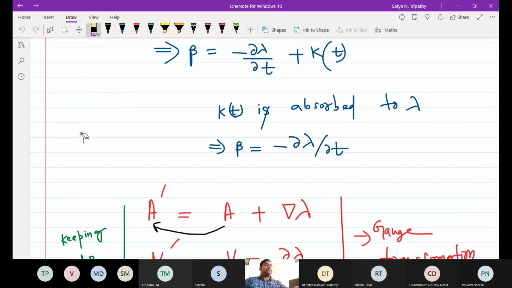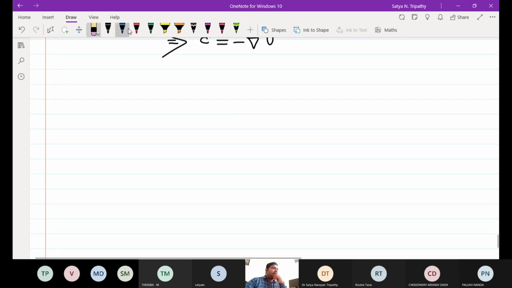See, these two are the same function of time, right? This is a function of time. This is a function of time. So I observe them inside. So I can put the new lambda there. That doesn't matter. It is a scalar function. The main thing is when these are the two relations I would like to write.